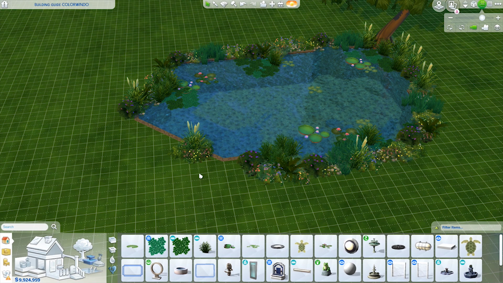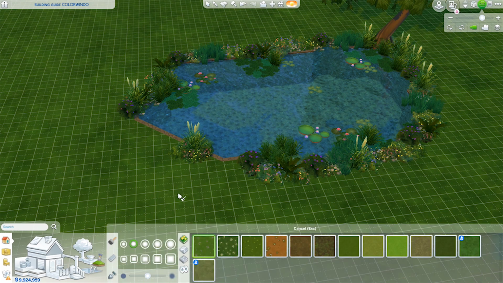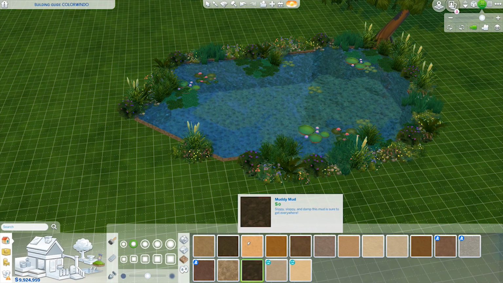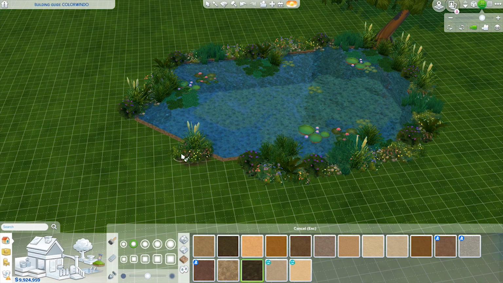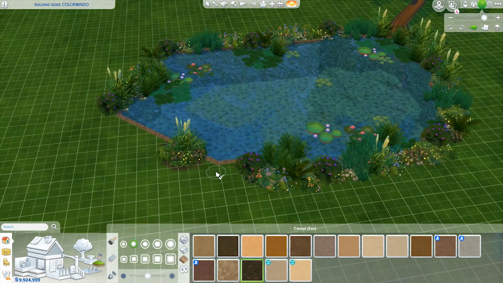So the last thing that we need to do to create a completed natural look is to change the color of the terrain that surrounds the water and goes underneath the plants. I think this is one of the little details that add so much more. Something so little, like simply changing the color of the terrain underneath these plants, really adds a lot to the natural look of how it looks because, of course, the earth next to the water is not going to be completely green like this.